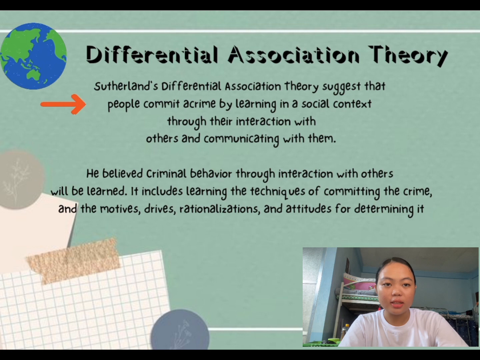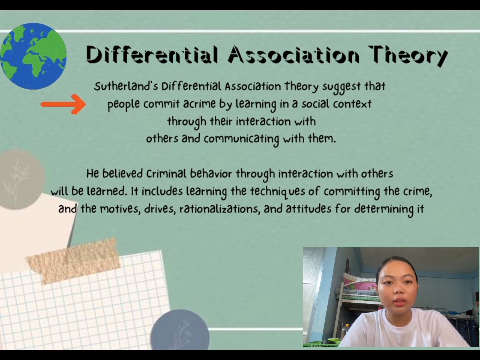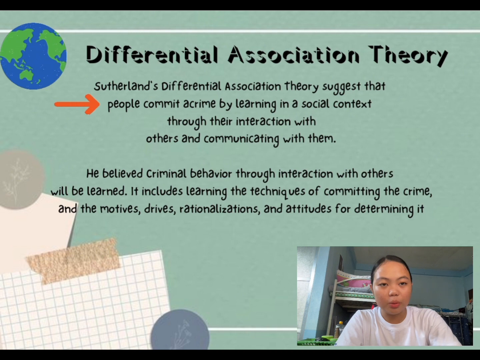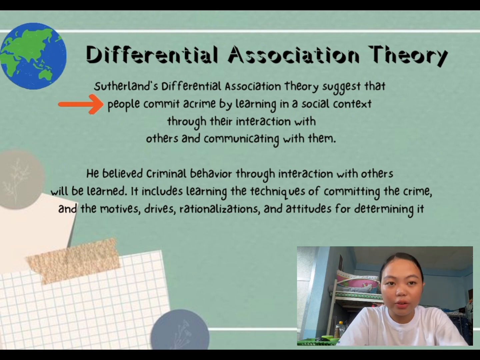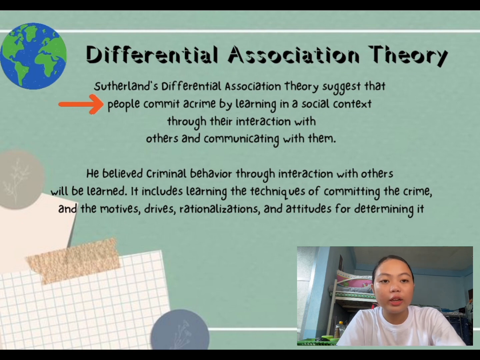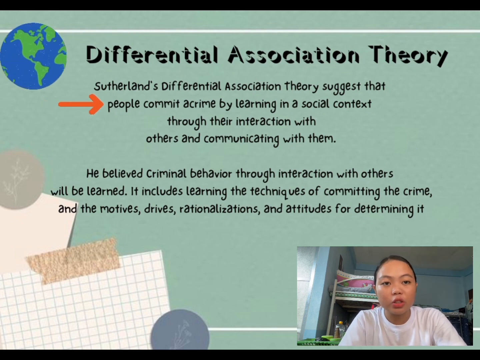The theory says that criminal behavior is learned. It is learned through interaction and conversation with others, often supported by storytelling. For example, if you want to be a thief, you must associate with thieves. If your friends are criminals, you naturally learn from them and over time adapt their way of life.